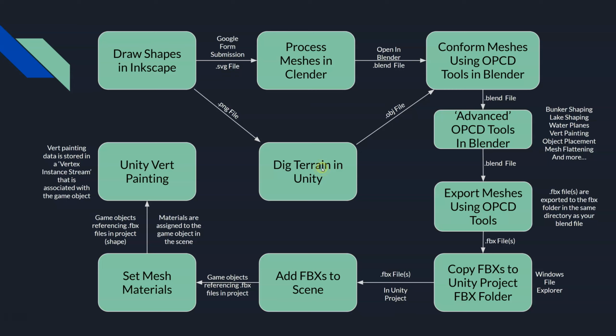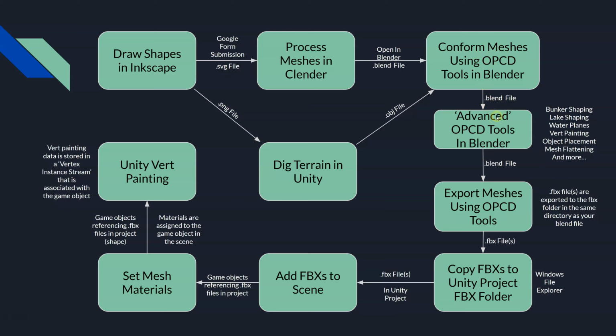So as you went through your first two holes, hopefully you got to see some of the capabilities over here in the advanced OPCD tools. If you didn't play with everything, that's fine. Just be aware of what you can do with digging in Unity, and that when you're done digging, you take this OBJ file, which is a copy of your terrain in an OBJ file format, and you bring that into Blender. Then you take these two-dimensional shapes that are in Blender and conform them to this terrain file, this OBJ, and now you have these three-dimensional meshes in there that conform to your terrain.